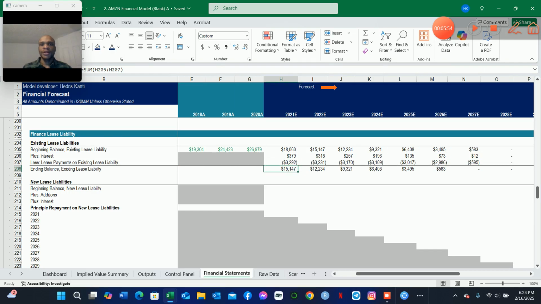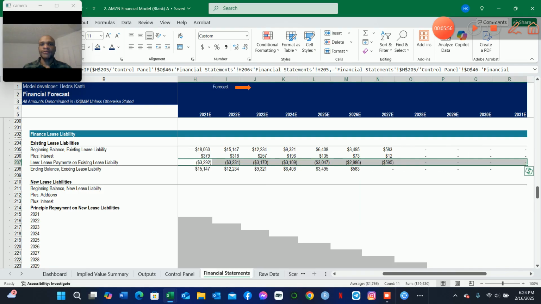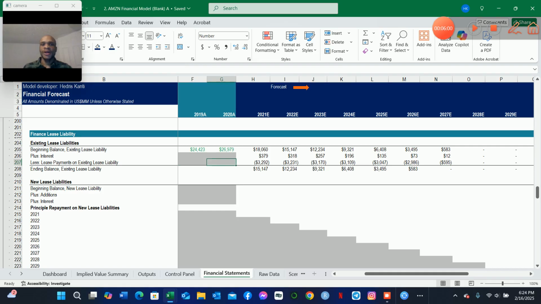It's very, very important for us to understand how these repayments are being modeled. However, what we are saying here is that this includes interest. So when we will be determining the principal repayment, later on, we will have to deduct that portion of interest, so we can account only for the principal repayment of the finance lease liability.